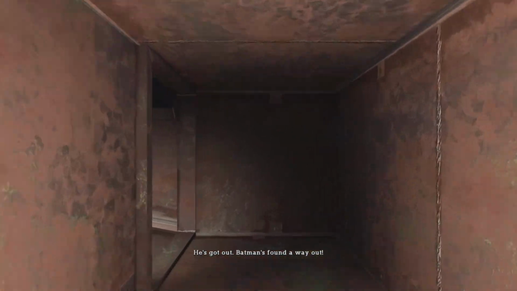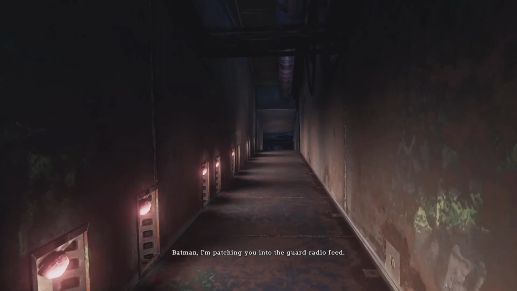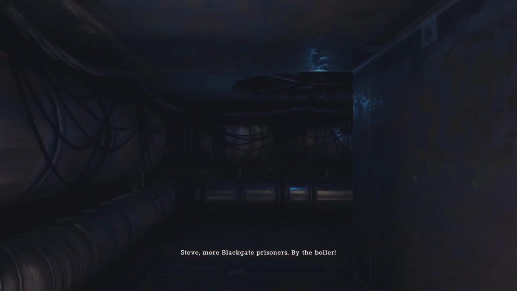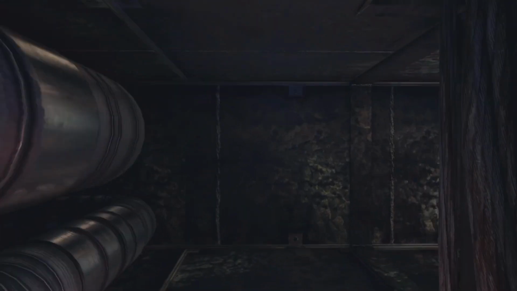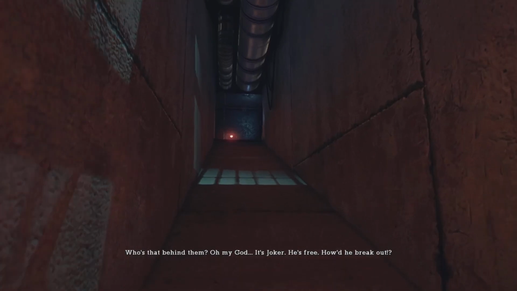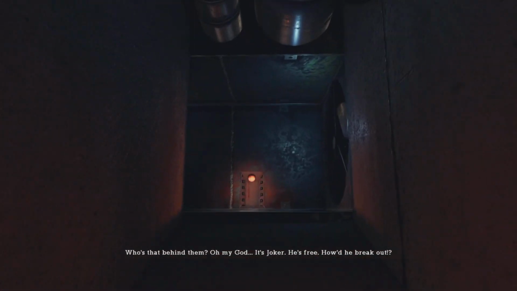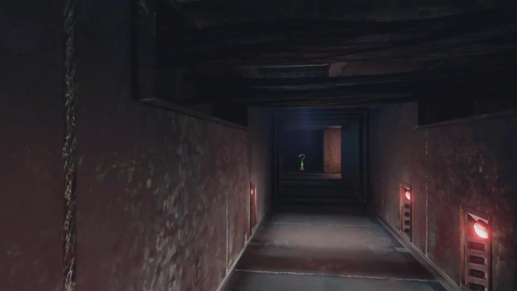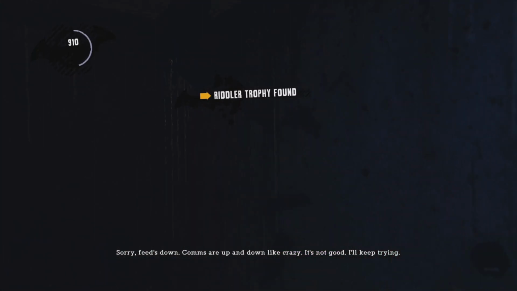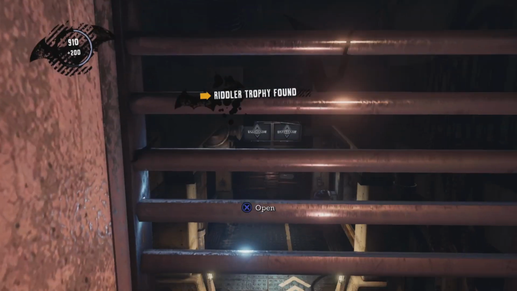He got out. Batman found a way out. Batman, I'm patching you into the guard radio feed. Steve, more Blackgate prisoners. By the boiler. Who's that behind them? Oh my god, it's Joker. He's free! Yep. How'd he break out? Sorry, feed's down. Comms are up and down like crazy. Not good. I'll keep trying.